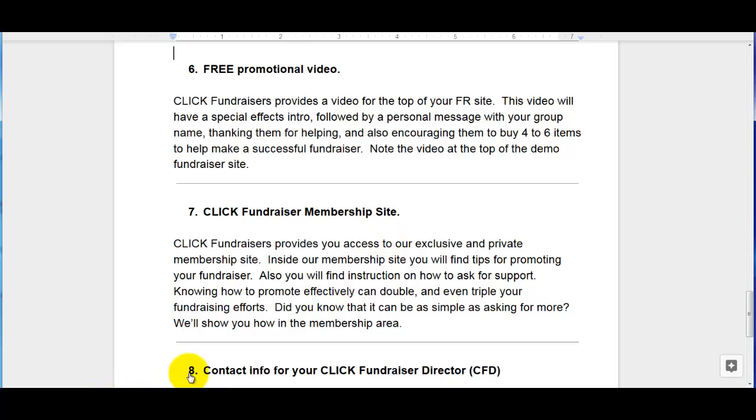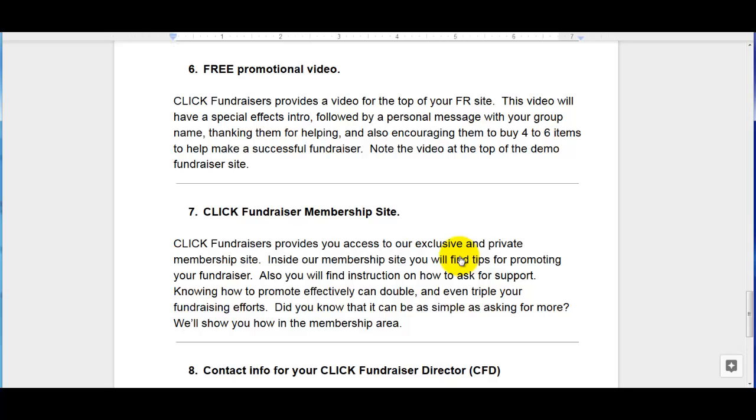Also, in the membership site, there's going to be documentation that I've used in iBiz Marketplace to help companies know how to market on Facebook, Twitter, Instagram, and so on. So there's a lot of free resources, and they're free for those who have initiated a fundraising campaign with us, for those that have purchased one. This is a private and exclusive membership site. You have to log in, and I'll be real transparent with you here.